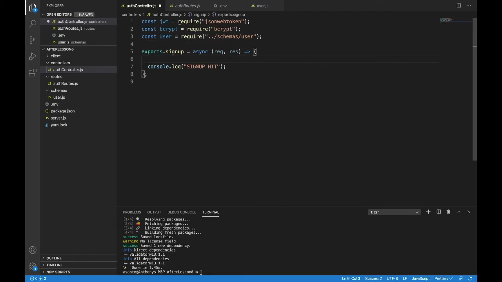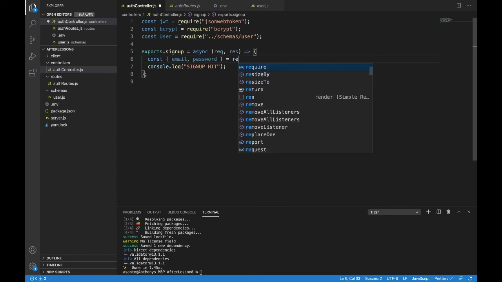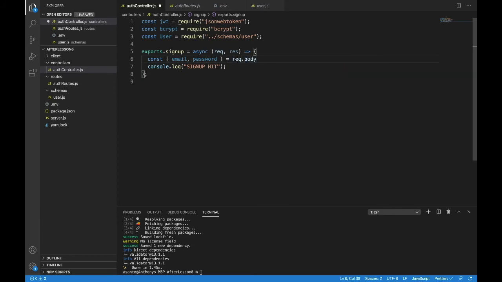So in the request, since it's a post request, it'll have a body, and I want to pull 2 things off the body. It'll be the email and the password. So whatever's labeled email and password will be pulled off request.body. So we have that, and all we need to do is a try catch. I'll change that to err, I prefer that.